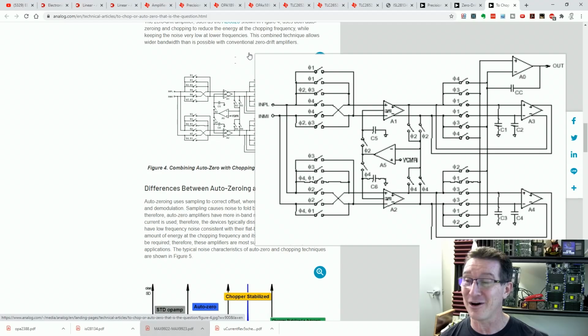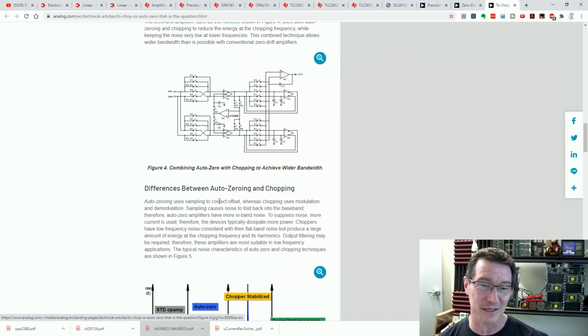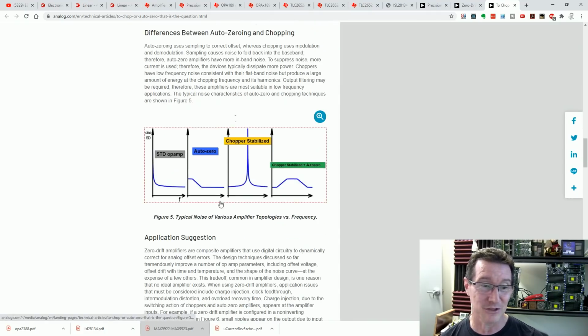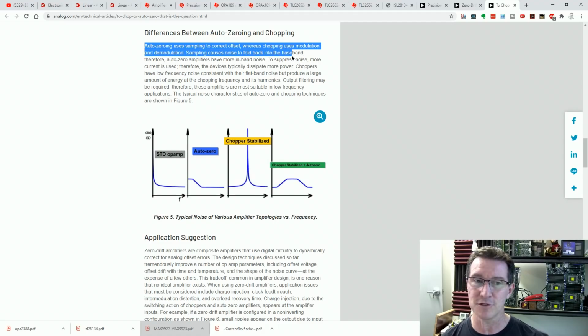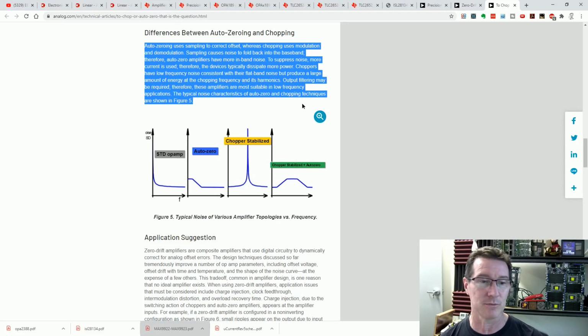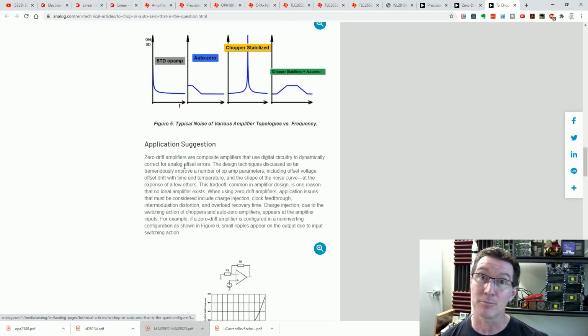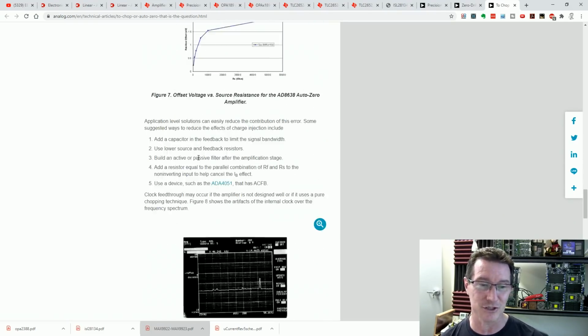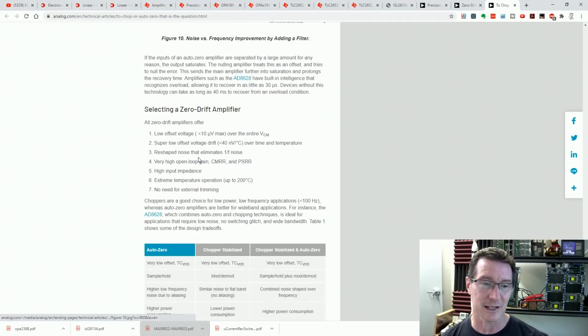All these different phases inside the op amp. So that's what's chopper stabilized. Auto zero uses sampling to correct offset, whereas chopping uses modulation and demodulation. Sampling causes noise to fold back into the baseband, and you don't want that. Auto zero can have more in-band noise, blah blah blah. Pros and cons both ways, application suggestions and things like that. So that's a nice little article.